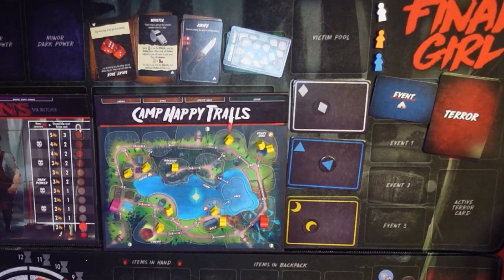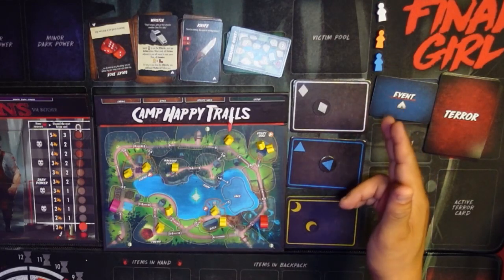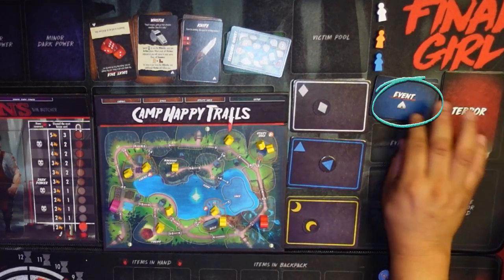Now you have additional little players. Those are going to be special players in the game. It'll tell you, hey, reveal this. You have a boyfriend, put them on the map and place them with you, or your babysitter, or whatever scenario is based off of the event card right here.